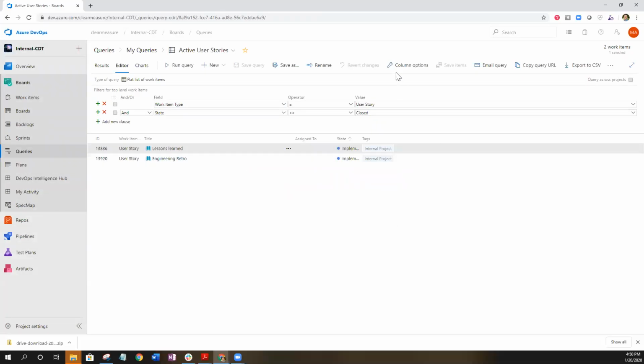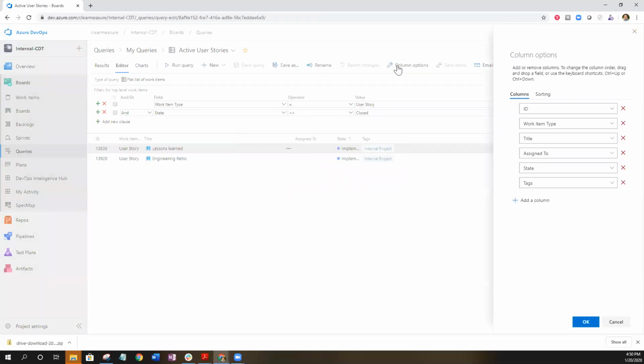A couple other things, column options. This allows you to add as many columns as you'd like in your particular query. I will get a little bit further into detail on how you need specific columns shown to be able to create charts on that data. So if I left it as is right now, these are the only columns that I would be able to create charts out of.